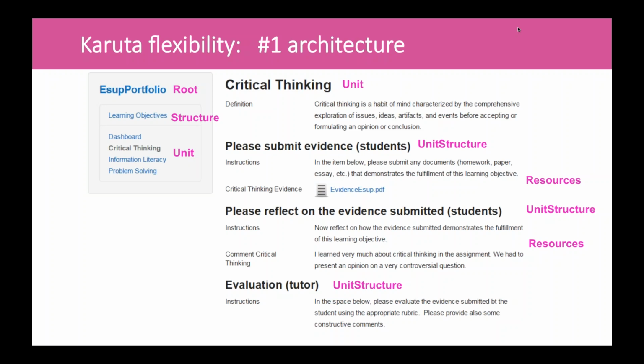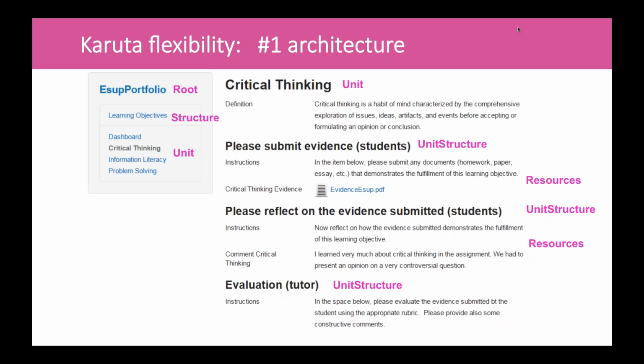You can orchestrate a workflow so that there's social interaction in the portfolio process. And then at the end, the student can gather content, and Karuta 2.0 especially in February, gather content and display it to others to represent his or her learning process.